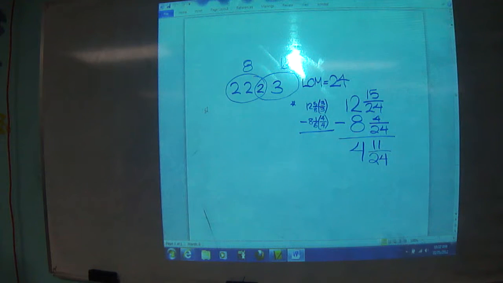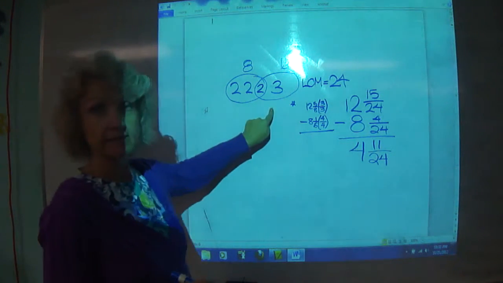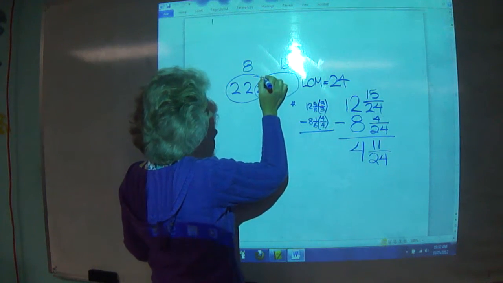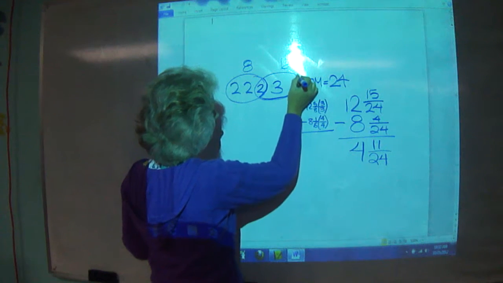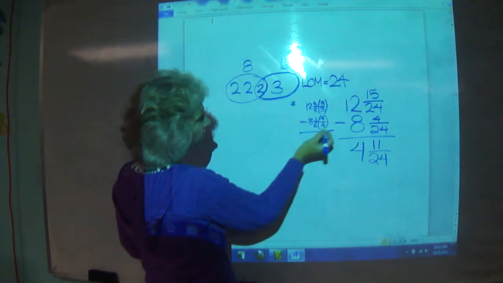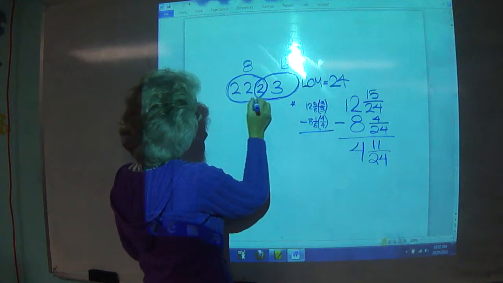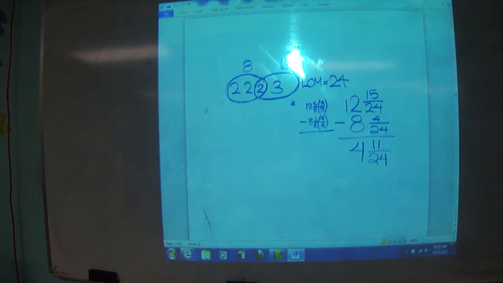Questions? Is that pretty straightforward? Does the Venn diagram make more sense? Because the 3s came from what wasn't in that circle, and the 4s came from what wasn't in the 6th circle. Okay?